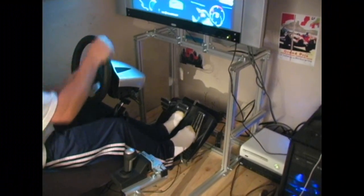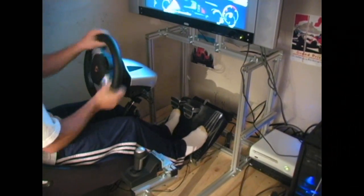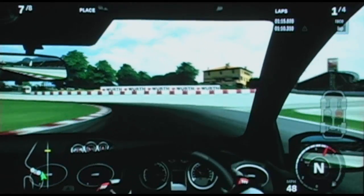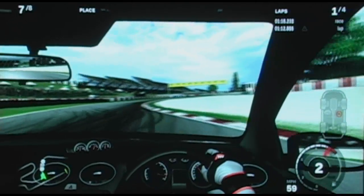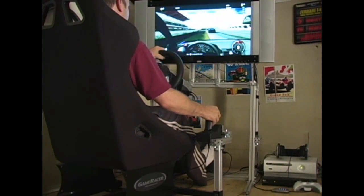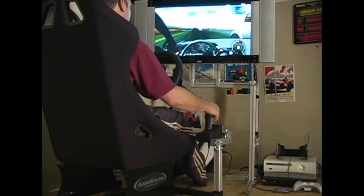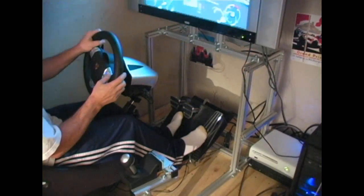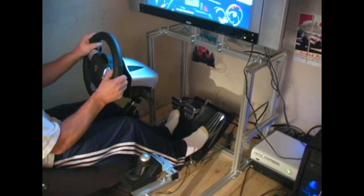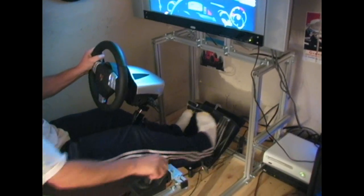This is outstanding. It's so realistic. The clutch, again, is like a real clutch. You've got to use the clutch in unison with the gearbox. If you don't, you clang gears. Are you really able to stall out with the clutch here? Absolutely. Well, no, you can't stall out, which you'd think you could because it's so realistic, but you actually can't stall it. But you do have to shift it for real. So heel-toeing, or you better get the clutch in, or you're going to tear up the gearbox, and it's going to ruin everything during the race.